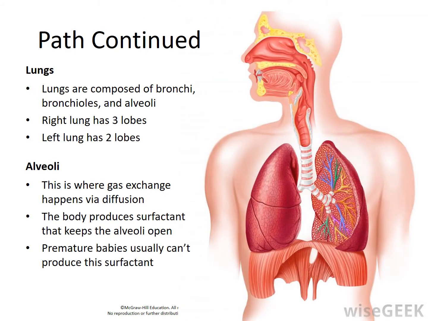Okay, so the lungs themselves are composed of bronchi, and there's a primary bronchus right there, bronchioles, and to be honest, if we were doing this to scale, you wouldn't be able to see the bronchioles, but I just put the arrow in there because it's a representation. And alveoli, which are represented by these little bubbles, and again, alveoli are microscopic. You're not going to be able to see them with the naked eye, so that's just a representation that's not to scale in this diagram.